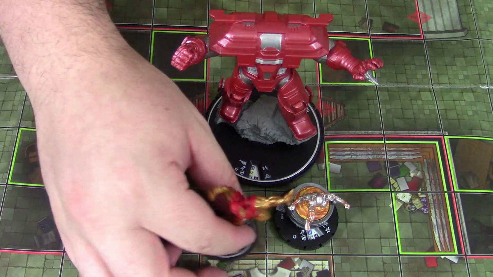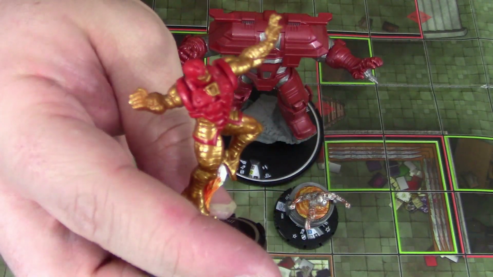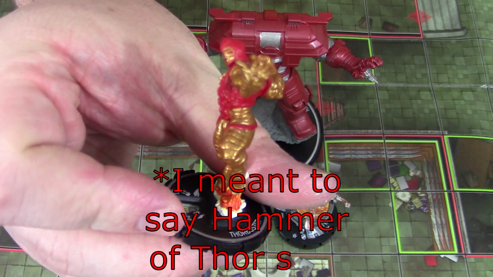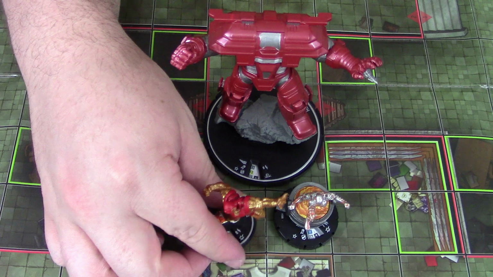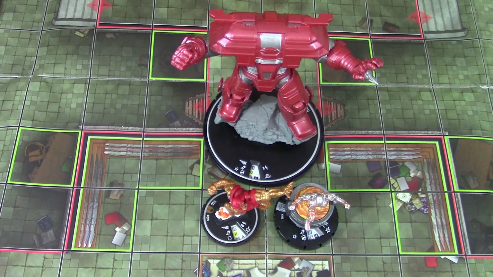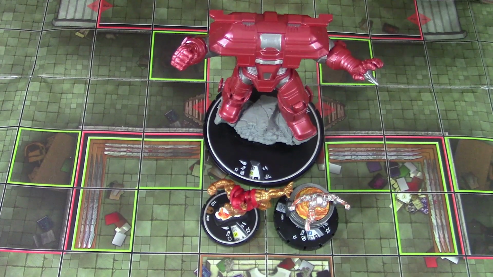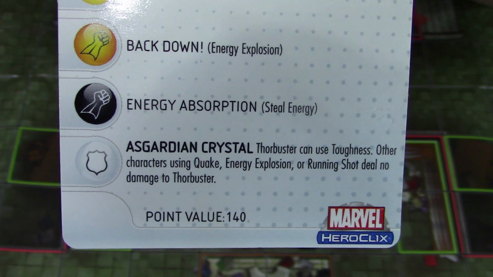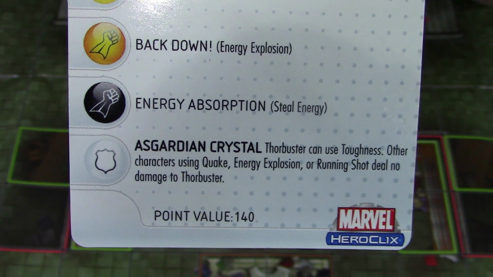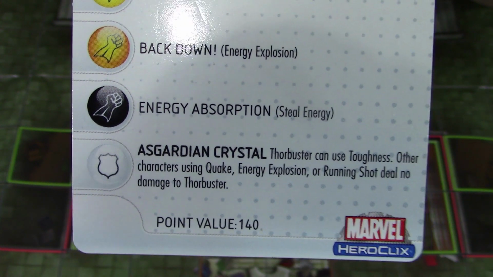And the next one we have over here is the Chase Thor Buster from the Mighty Thor set. This guy is super awesome and has a very interesting Toughness special. Normally you don't give Toughness anything good, but in this guy's case, his special defense power gives him Toughness, and other characters using Quake, Energy Explosion, or Running Shot deal no damage to Thor Buster.